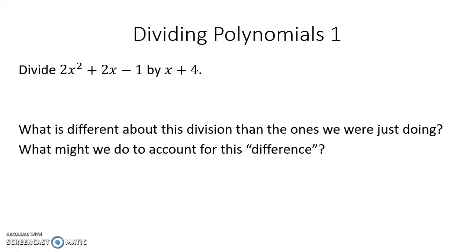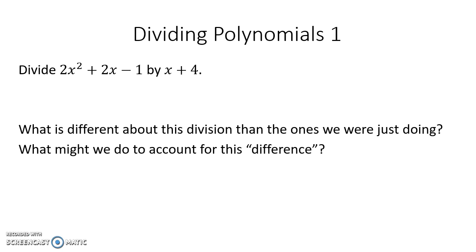Class, so this is part 2 of our dividing polynomials section. Notice I have just divide these two polynomials. That's another way of saying 2x squared plus 2x minus 1 with a division symbol and then followed by x plus 4. Also the same as saying x plus 4 times what gives me 2x squared plus 2x minus 1. So you should be comfortable with all of the ways in which it could ask you to divide, and just make sure you know that they all mean the same thing.